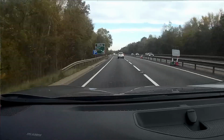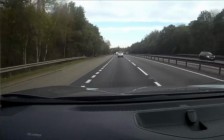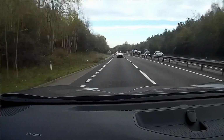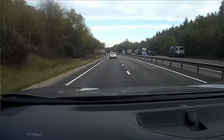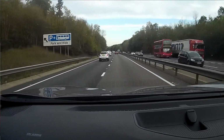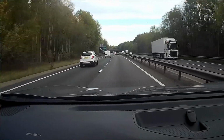So the ride itself is very, very good. There's no real wallowiness. It just holds the road lovely. Even when there's nothing in the back, there's no bounce to the vehicle. It feels planted, it feels sturdy, and there's very little delay in the steering from the steering column itself. There's no play in that whatsoever, so it is very responsive in that respect, so I'm really pleased.